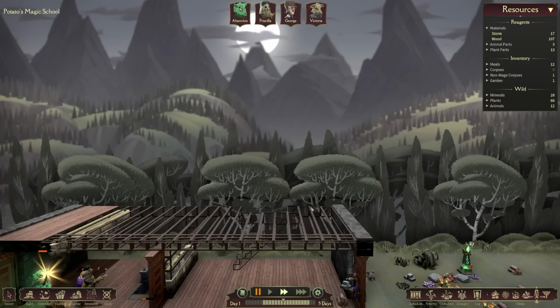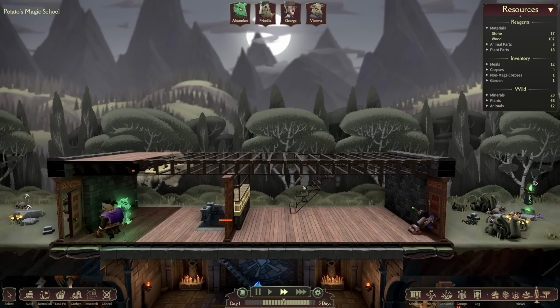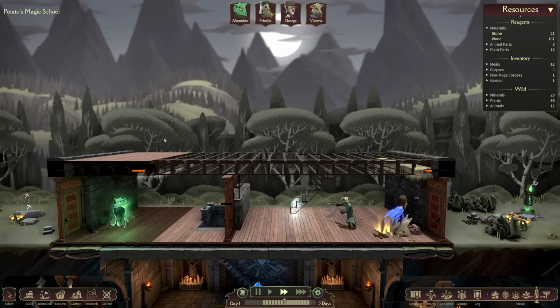Let's do that over there. It'll sort of automatically adjust the floor beams. I think that's completely fine. And then we can maybe think about a second floor in a second.